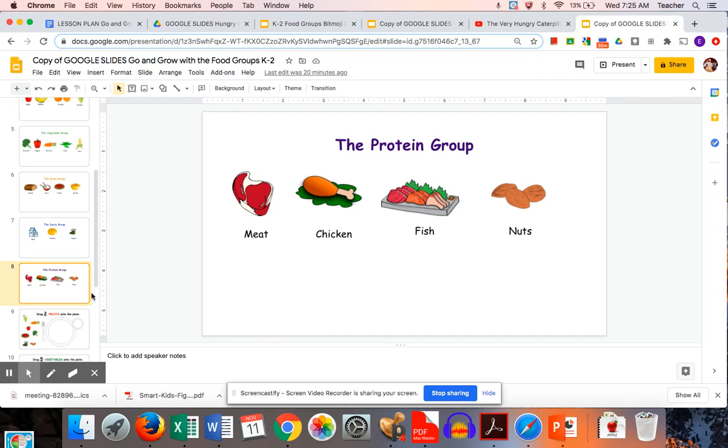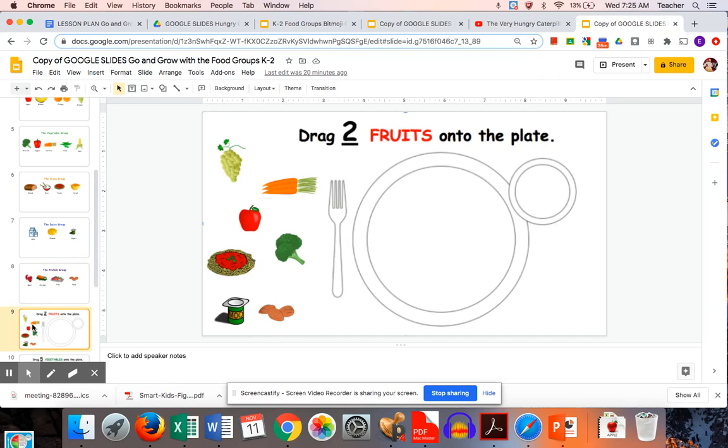Once students have read through the content, they will need to identify healthy foods in each group by dragging the correct foods onto the plate.